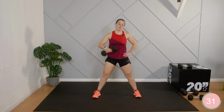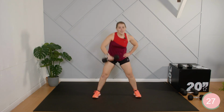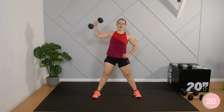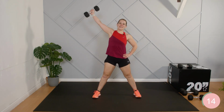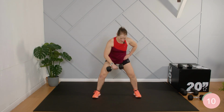Feels really difficult to say diagonally without saying diagonally, but I'm just going to throw that out there. Just because if you've got to 31 sessions with me, you deserve to know a little bit about me. Huge Harry Potter fan over here. Every time I say diagonally, I always want to say diagonally. Keep it going. Anyone else? Is it just me? Might just be me.